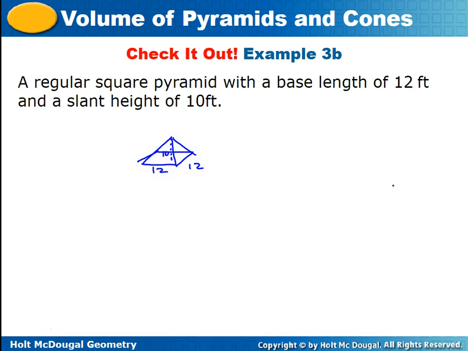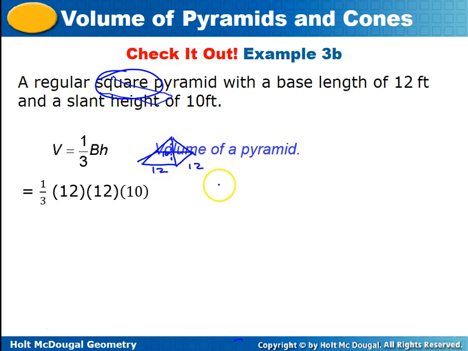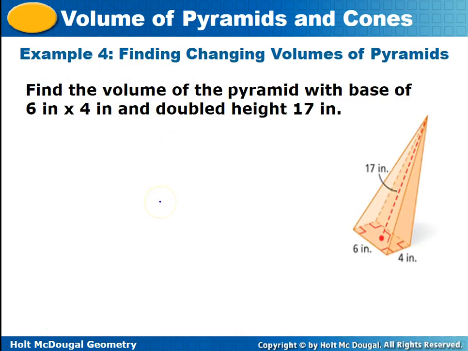So here again, we've got a 12 by 12 base because the base is a square. Notice here it says square. Whoops. That was an ugly line, y'all, and it's not going to let me erase it. So here we go. There, it says square there. So it's 12 by 12 times 10, and we're going to divide that by 3 again. So 12 times 12 times 10. So when it says slant height here, if it says height, we're good to go. So that's going to be 480 feet cubed.